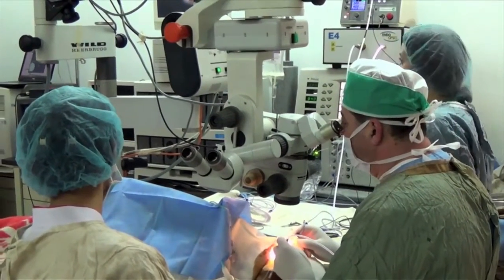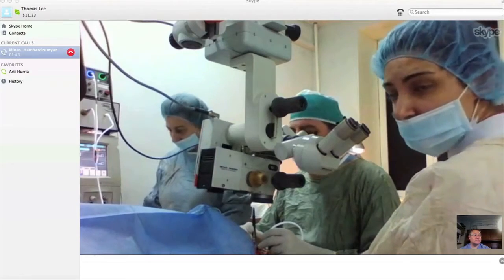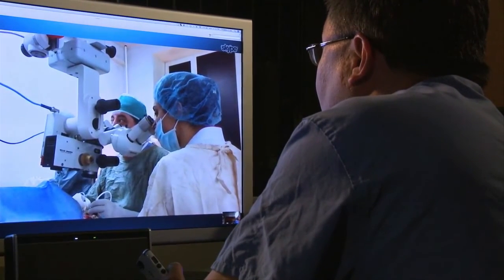The retina is doing real-time video compression mathematically in your eye and streams that to the brain. I'm looking inside the microscope and talking to them face-to-face. If we can do that to prevent childhood blindness, we can shorten the learning curve so that these doctors can become more proficient and more successful, restoring sight in children who would otherwise be blind.